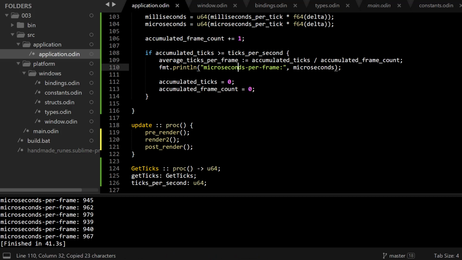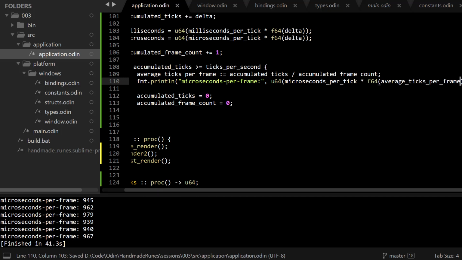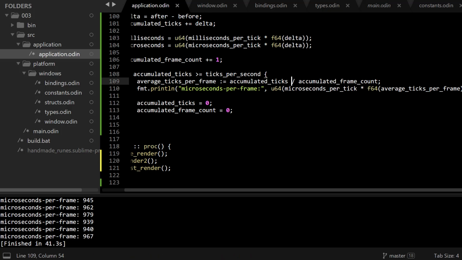So that's gonna be the average ticks per frame. And if we want to know microseconds, we're gonna have to do this same trick in here, though instead of delta, we're gonna have the average ticks per frame, not the current ticks per frame, which is the delta.